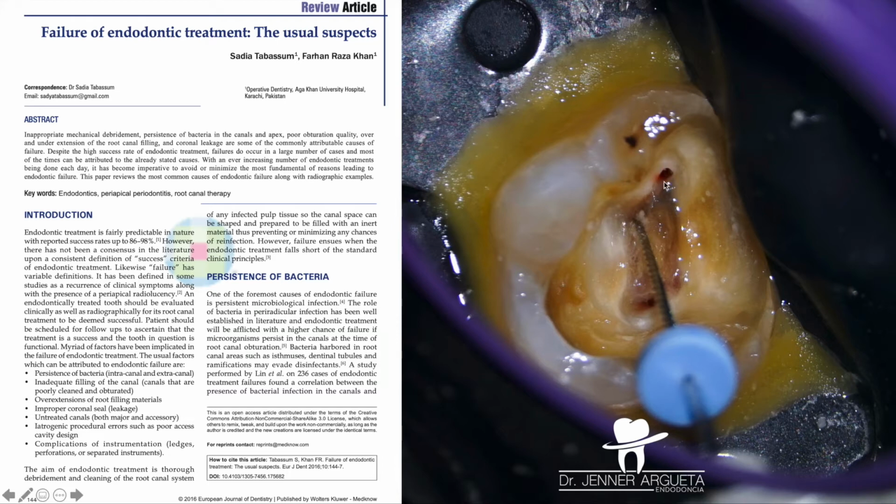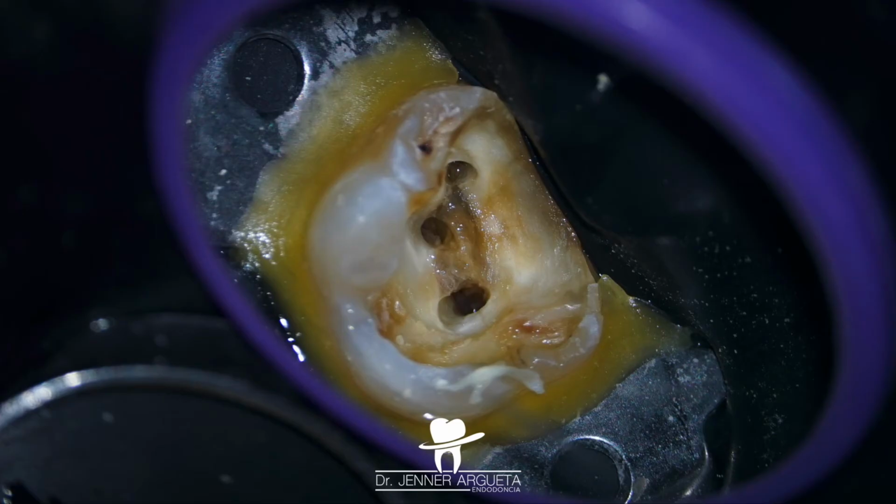In this case, we were able to locate the three principal canals. We were able to go inside, and with some effort we managed to enlarge and to shape the canals, but we need to look for that MB2 that is reported to be present in more than 90% of the cases. This is the situation after enlarging the entrances of the buccal and the palatal canals, and one piece of advice is not to enlarge the entrances of the root canals before removing the calcifications.